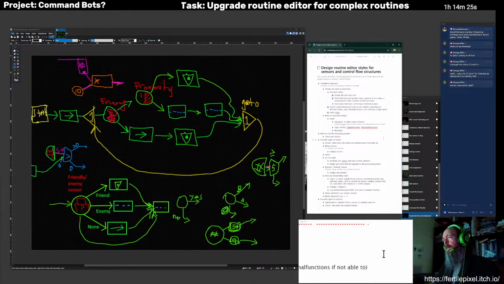I mean, that would allow me to basically represent the same thing I've already got and then start adding the other bits. All right.